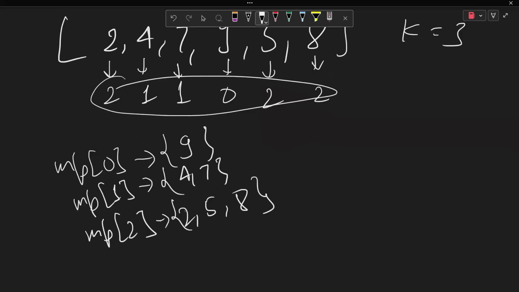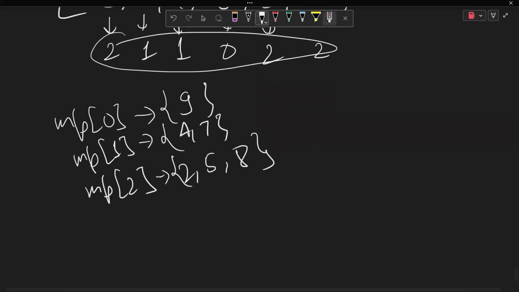So now, once you have grouped them, you can make pairs inside a group only. So you can make 4 and 7 a pair, 5 and 8 a pair. The first condition to check if we can make it a palindrome is if you have a group of odd size. So this is an odd sized group.